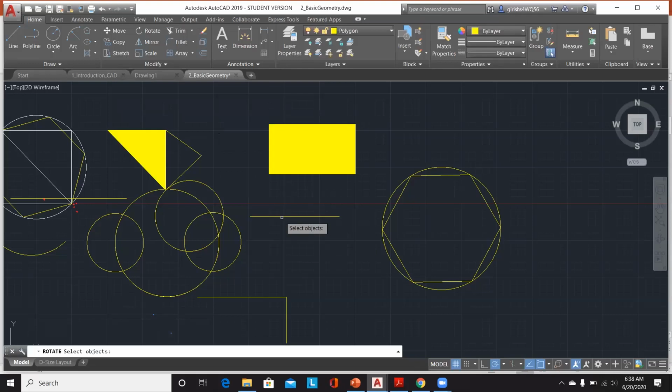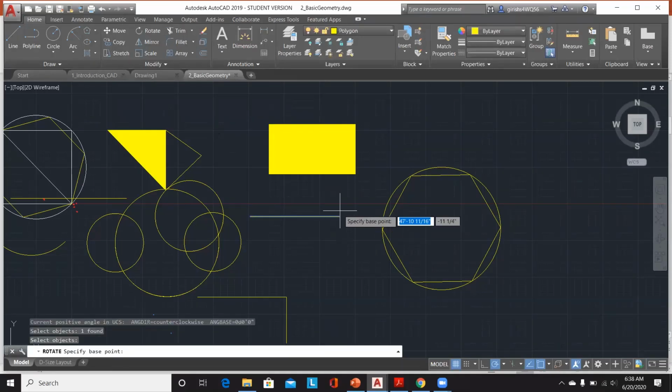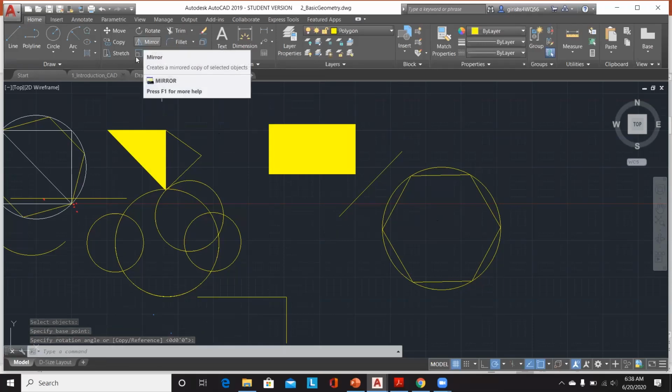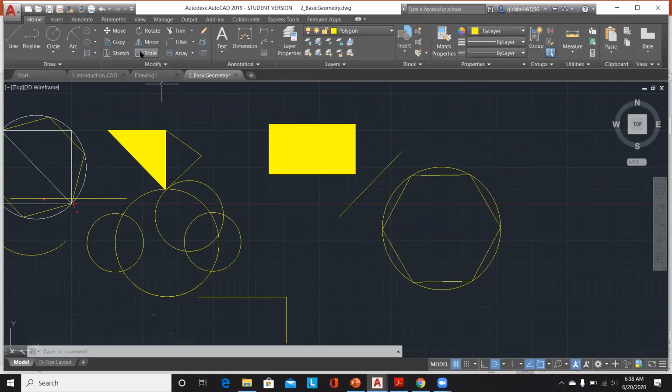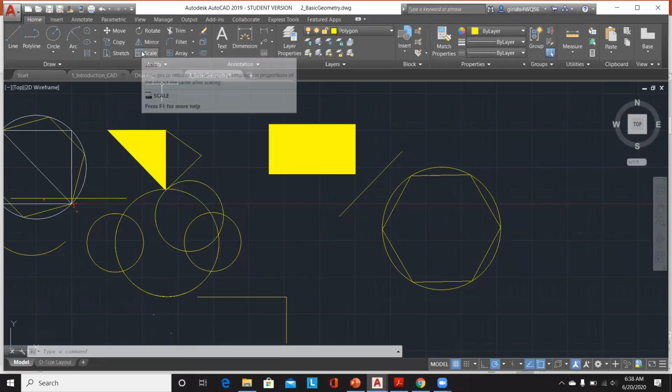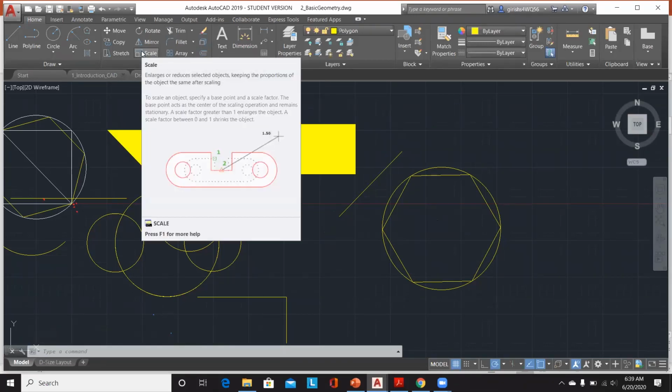For example, you select an object, press enter, specify the base point, and then rotate it by a certain angle, or you can mirror about a plane, or you can scale the model element. We will discuss scale in detail when we convert the units of the drawing that we produce.